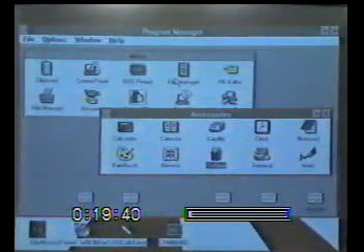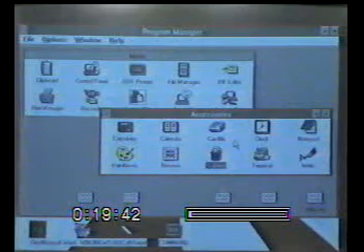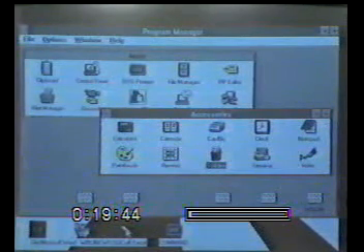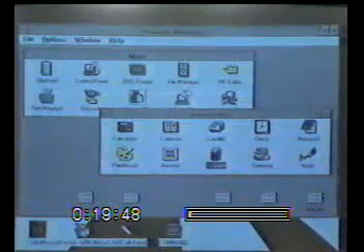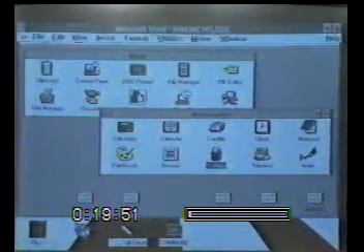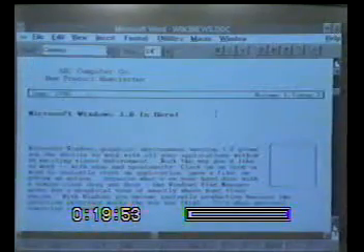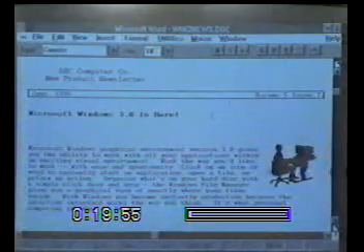Okay, so that's sort of a quick overview on the main group and the accessories group. Now what I'd like to do is actually show you a couple of Windows applications and how they all work together. What I'll do now is just open up one called Word for Windows. And this is our word processor for the Windows environment.